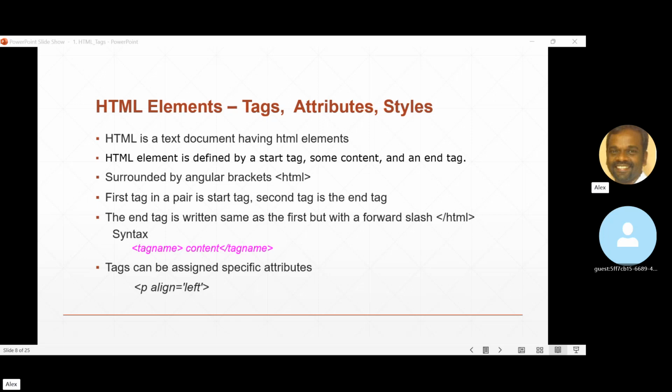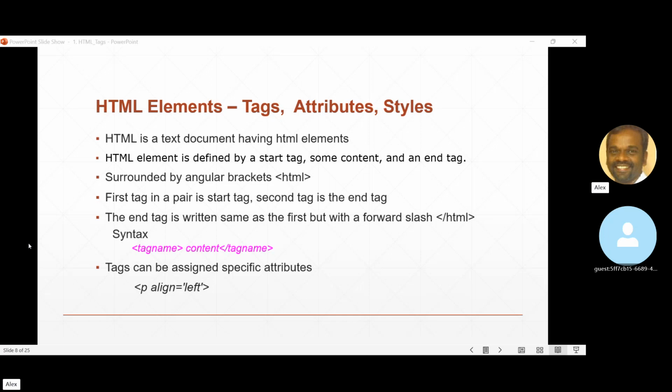Each and every HTML element is defined by means of a start tag and an end tag. If you see the syntax here, which is in violet color, the tag name is called the start tag, and the end tag is defined as / and the end tag name, and it should be surrounded by angular brackets.